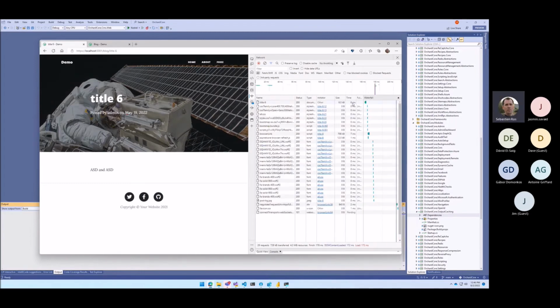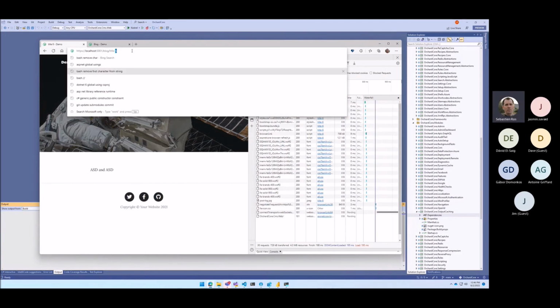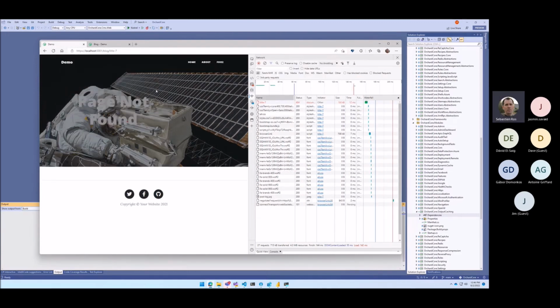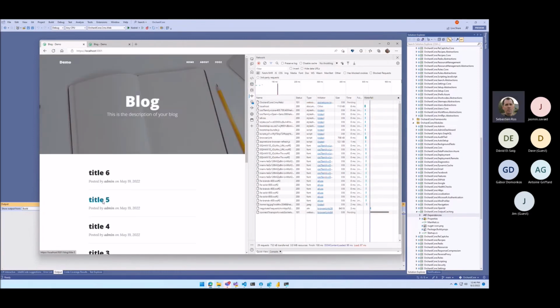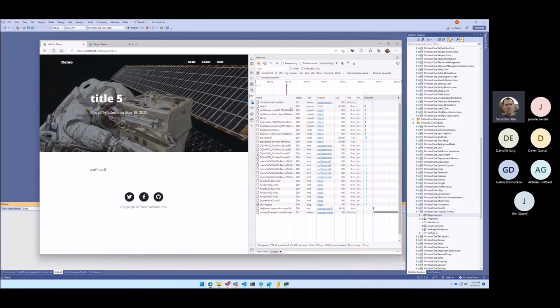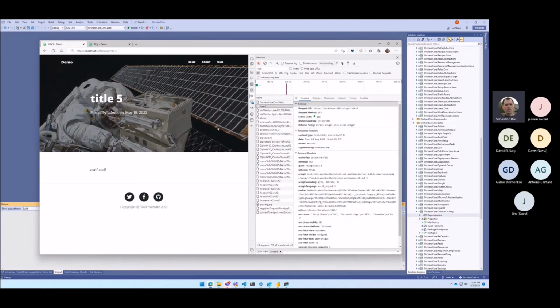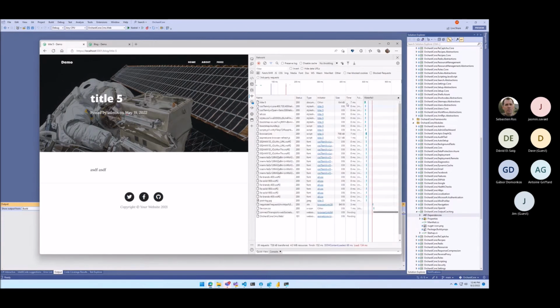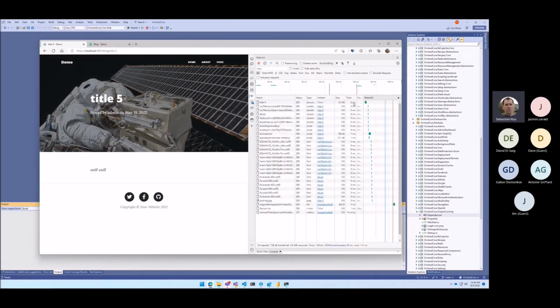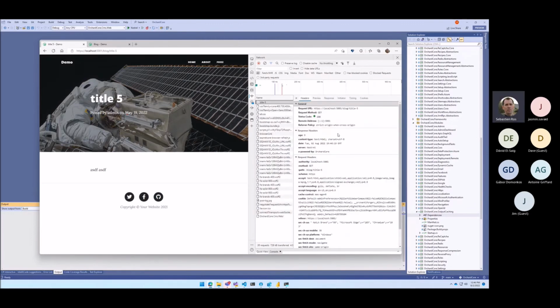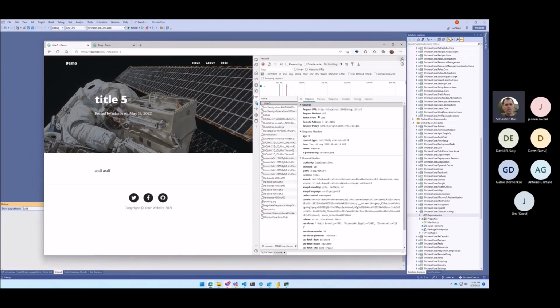So here, 5 milliseconds. And if I go on a page that is not cached, 12 milliseconds. Well, this one doesn't work. If I go on this one, 10 milliseconds. Okay, but now if I hit it again, 7 milliseconds, 5, 7, 4, 10. Don't miss. But the benchmarks show that it's much faster because it's cached.